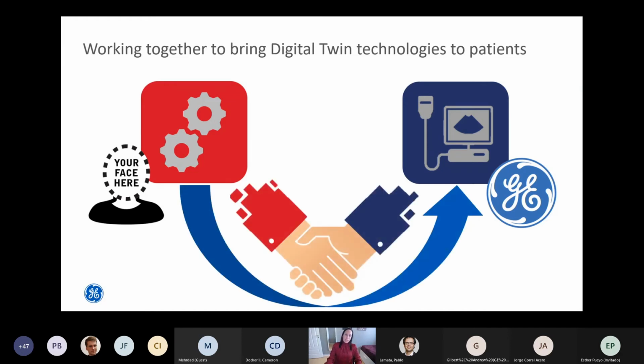And this type of active partnership, we see it as a win-win, enabling more third parties to reach the market. We have the install base that enables these kinds of solutions to reach many more customers. And on the flip side, by partnering with third parties, it enables more functionality to come to our customers through this marketplace solution.